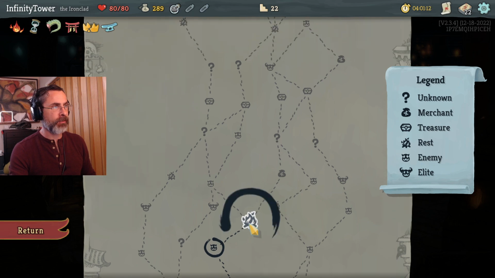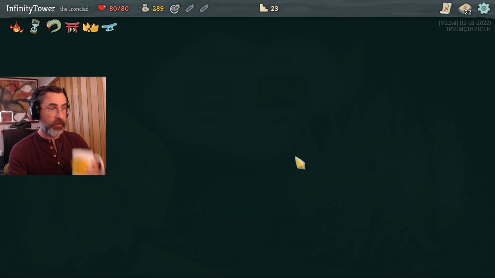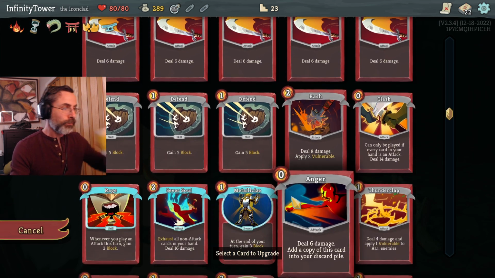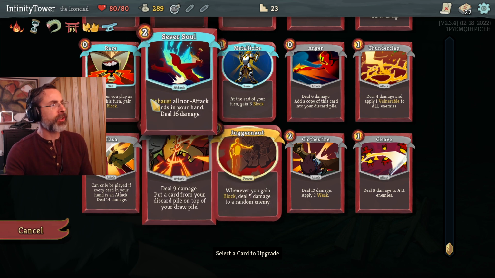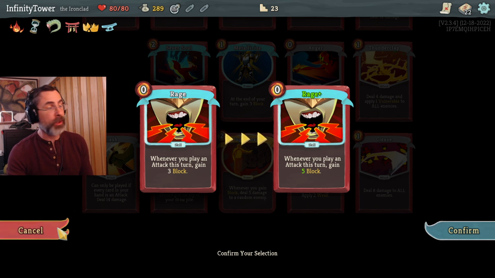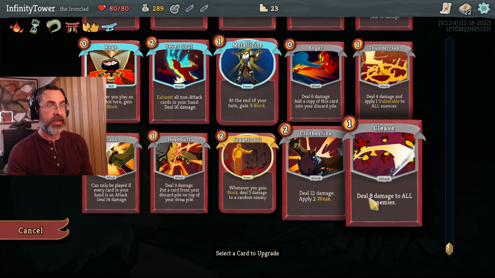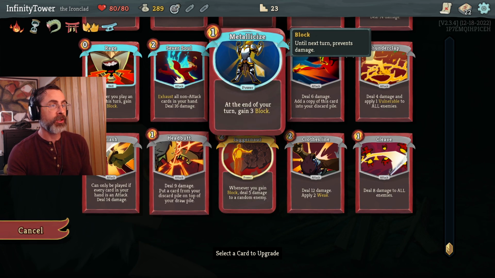So here's the Campfire. Good news is we're at max health, so we don't need to rest. Let's Smith. Blacksmith, that is. Okay. I'm not exactly sure. Let's see, we're having a great time with Rage. That's actually a huge bonus to the Rage's block. From 3 to 5, that's well over a third more. So I like that. Anger would go from 6 to 8, so that's a smaller portion there. That's literally 33% improvement. So it's a smaller chunk altogether.